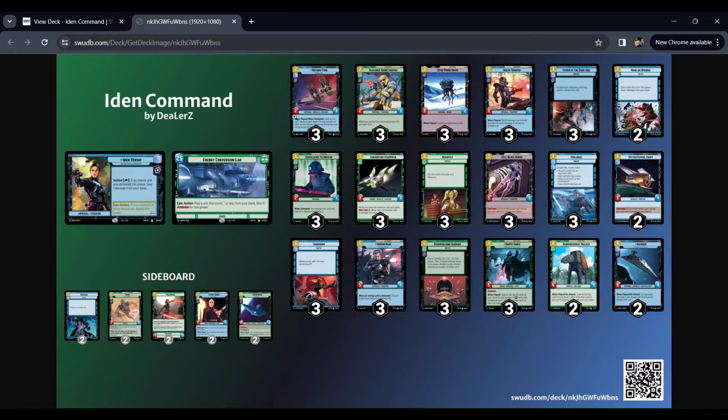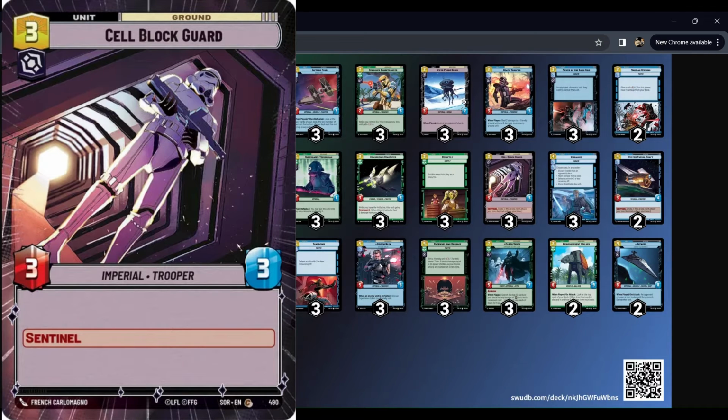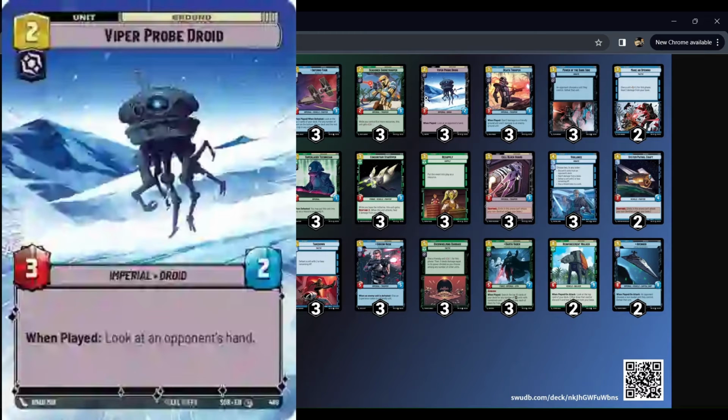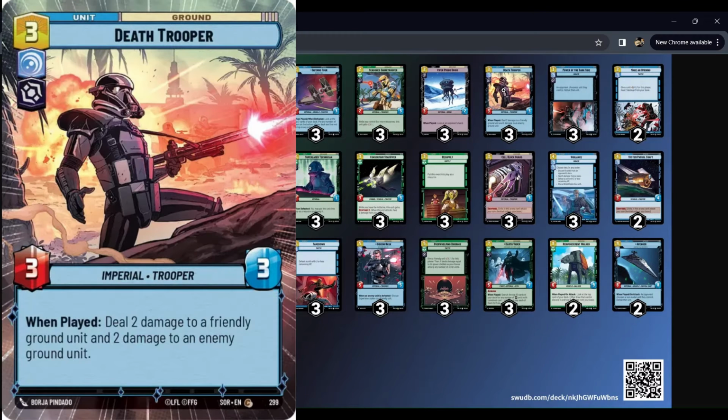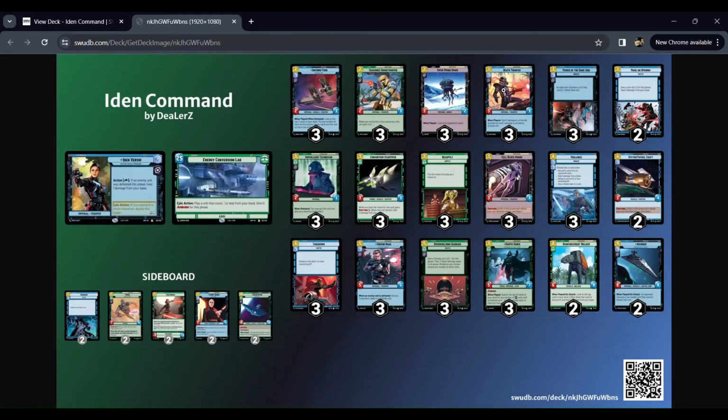But, you know, that's why Sentinels are so important. That's why the Viper Probe Droid with the 3 power is important. The Shore Trooper is important for its 3 toughness, so we can survive and take a hit. The Death Trooper is important because we put 2 damage on a thing and have 3 power and 3 toughness. So, you know, it's definitely a very winnable matchup, but that's the tougher one. I'd still say that that's favorable, though.